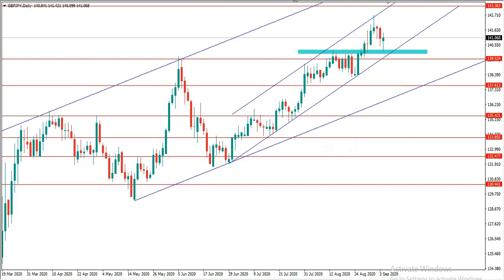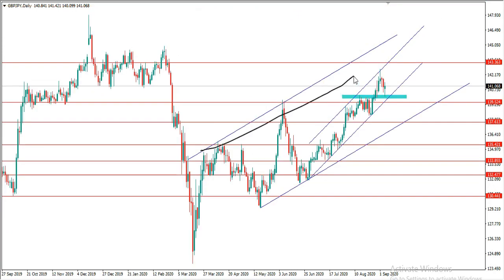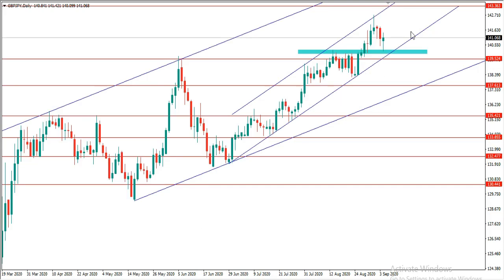Alright, so from the daily time frame, what we can see is that we have these two sets of ascending channels, one guiding the larger ascending trend and one guiding this other smaller ascending trend right here. So with this, we know that the price is already on an uptrend, and I would expect to see the continuation higher. So now we can see how the price has rejected these highs right here. However, this level of channel support right here has not been retested.